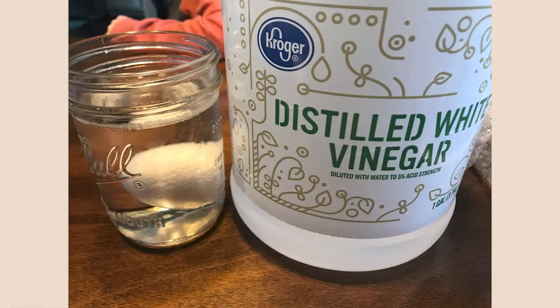For our third and final experiment, we're going to remove an eggshell without using our hands. For this experiment, you will need a jar, an egg, and some vinegar. What you'll do is put the egg in the jar and pour enough vinegar over it so that it's completely covering the egg, and then you're gonna have to let it sit. For us, we had to leave it overnight. I didn't keep track of exactly how many hours it took, but it did take a while.